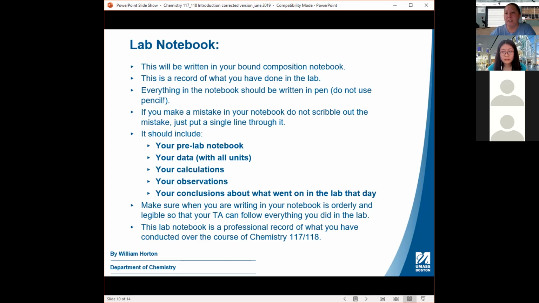So as scientists, get used to keeping a lab notebook and make sure that you are recording everything in it and you have dates, okay? Obviously for general chemistry, that's not intellectual property, but just get used to the practice.